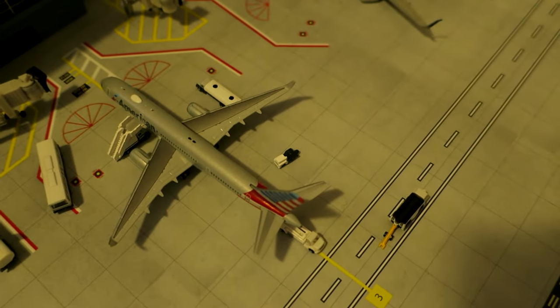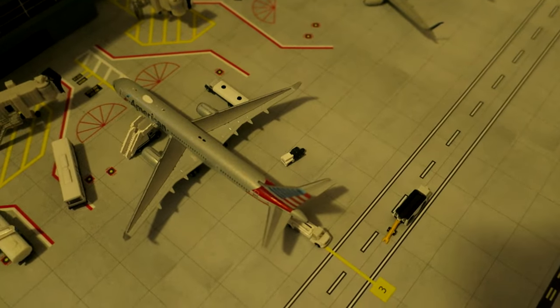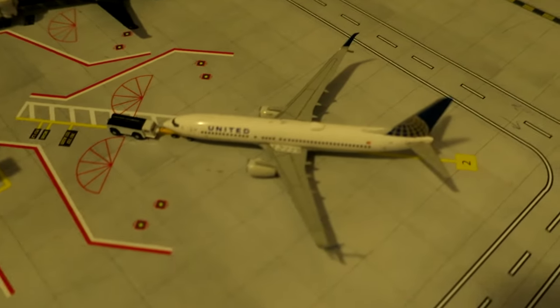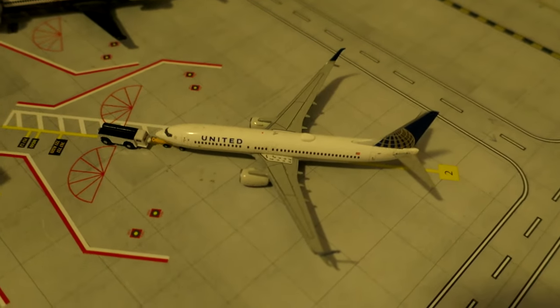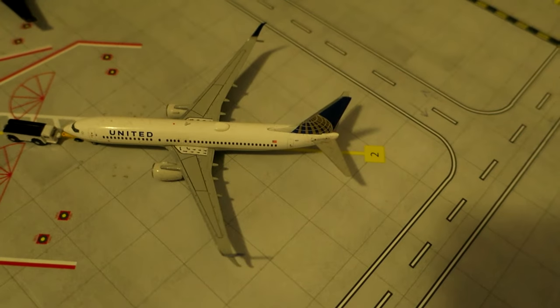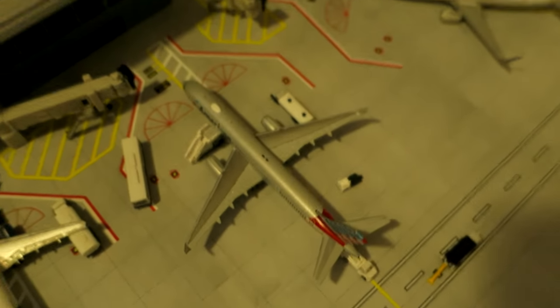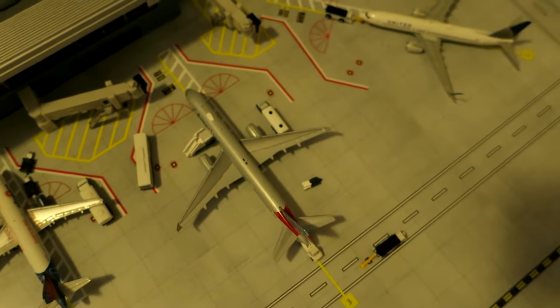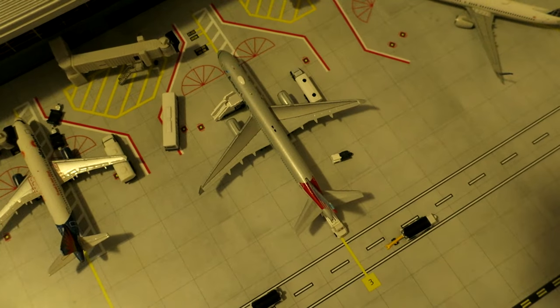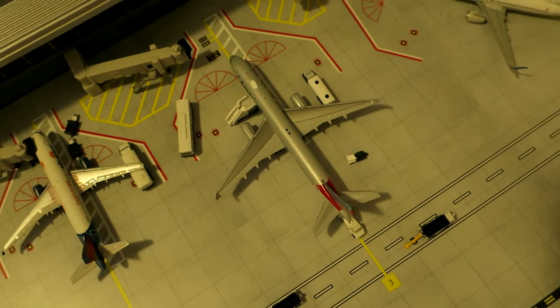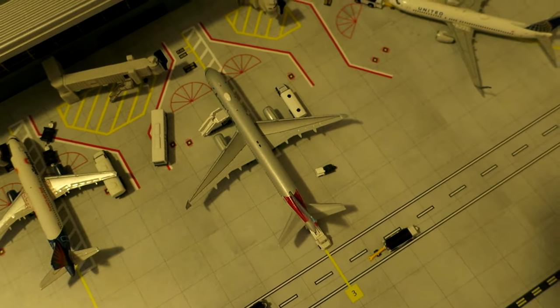Right here we've got American Airways Boeing 757-200. It had arrived from St. Louis and will depart to Dublin. This one was stored in St. Louis and this is one of its last flights. Now it will fly from Dublin to Washington Reagan, and then it's going to fly to Washington Dulles and then it's stored for a few weeks before retirement.